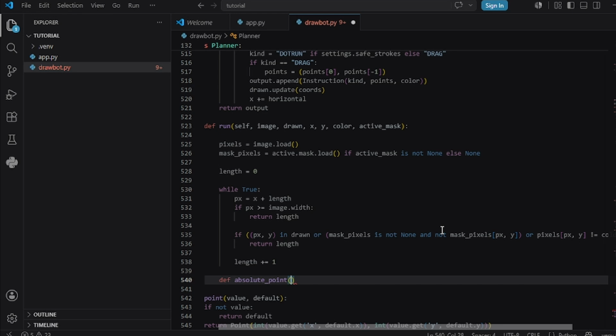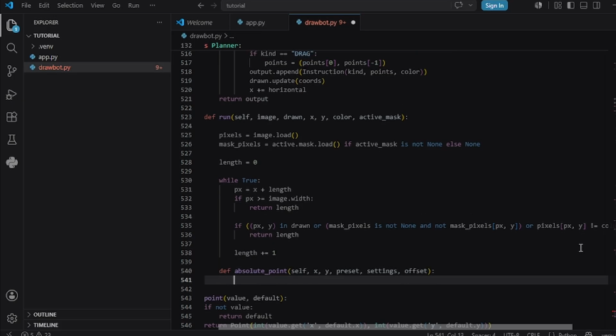So this is going to account for that. So we're going to have self, x, y, preset, settings, and offset. I think preset, settings and offset I've already explained before, but x and y in this case are just the coordinates inside the prepared image.